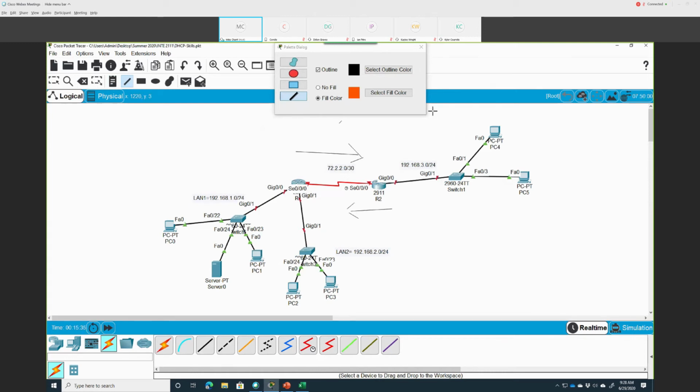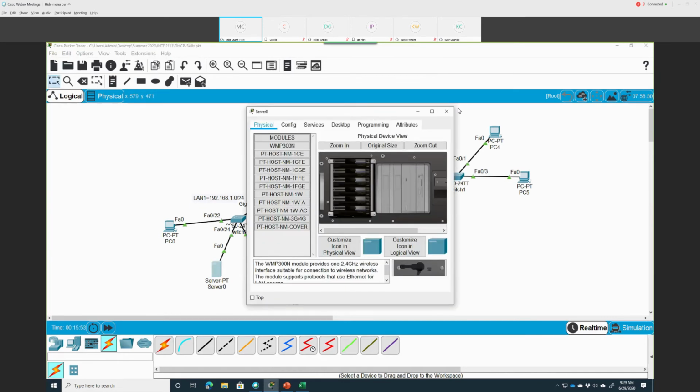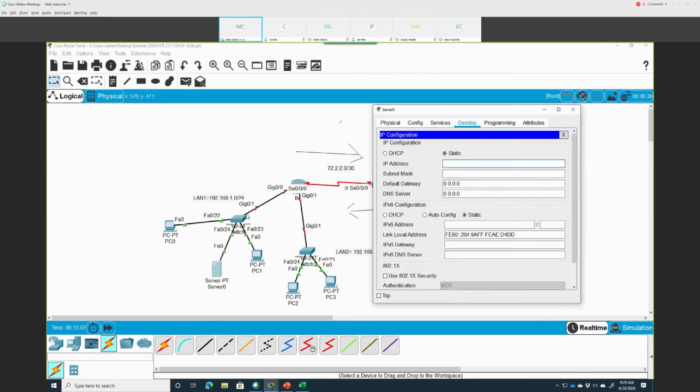First, we need to configure the DHCP server before we do anything. So step number one, I need to go to this particular server and assign a static IP address first to the server. So if you go to this server right here and go to the desktop, and the IP address, this one on subnet 192.168.1.0. So what we're going to do is give it 192.168.1.10. And this one, we can assume the gateway 192.168.1.1. I don't care at this point about the DNS.